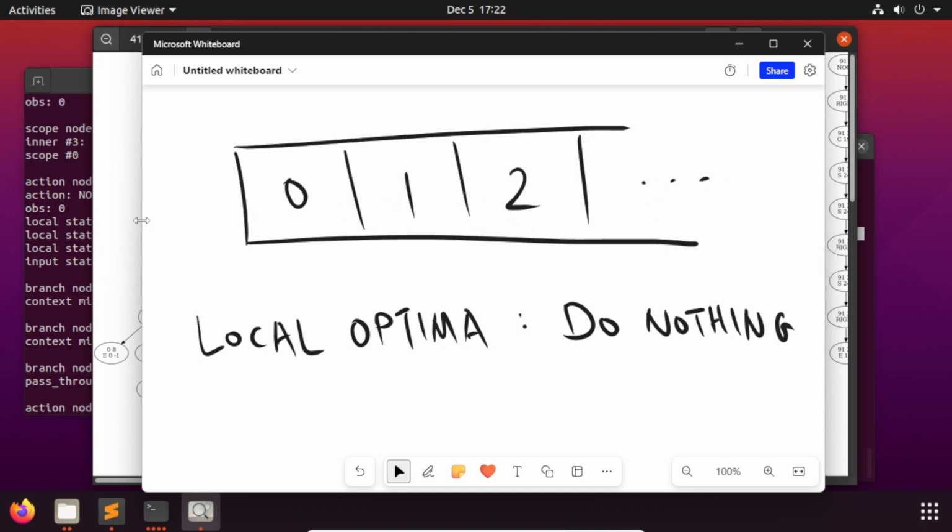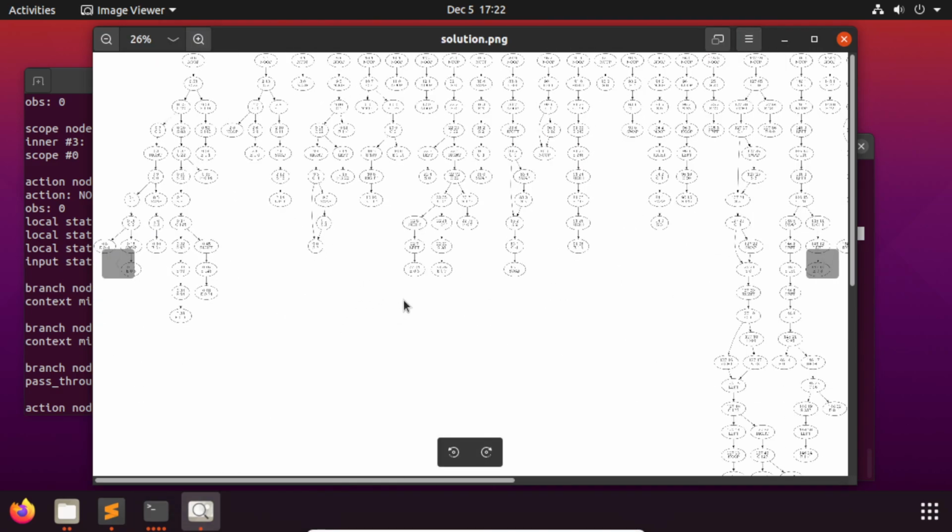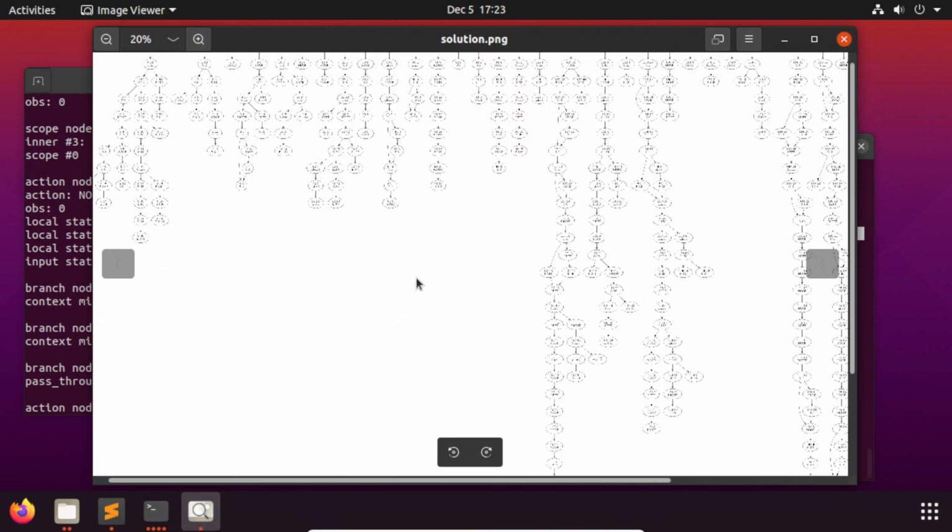I have the array length randomized from 0 to infinite, and so there's a good chance that doing nothing is best, and so you have to figure out a way to overcome this local optima, which you do through exploration and all that type of stuff that I've been talking about. But yeah, I won't get into that. Really, this is just to show that this approach is working.